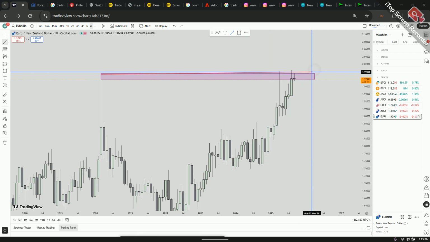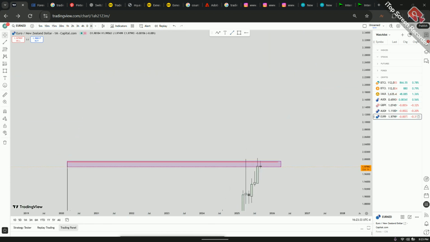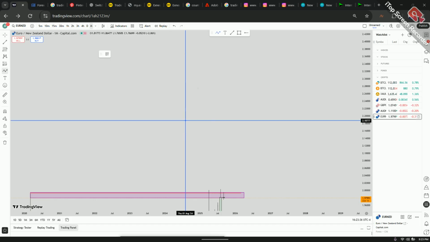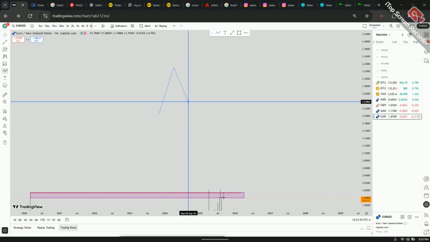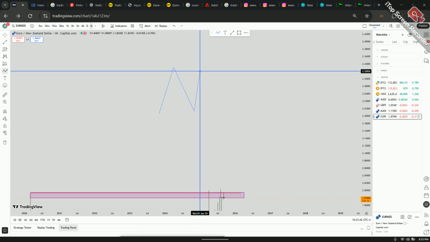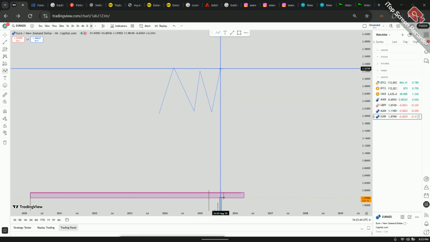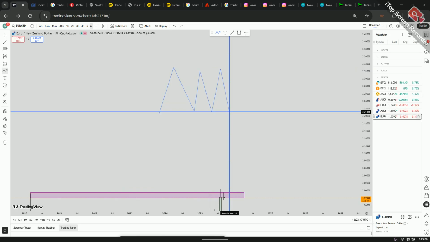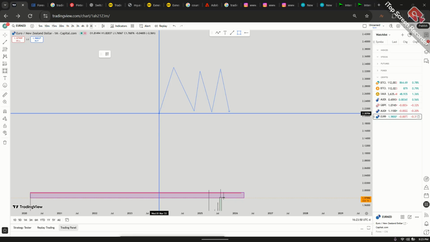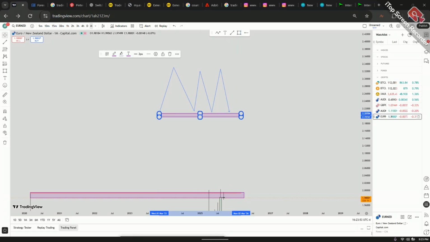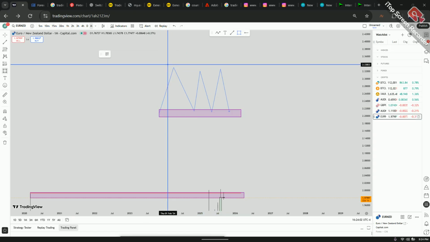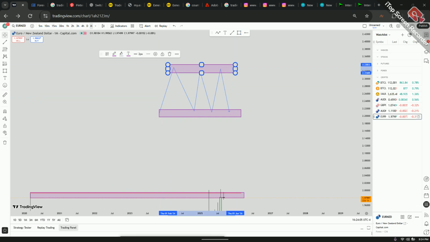So what I mean by liquidity is money. Liquidity is money. Like, for instance, let me just show you guys a quick example of what I mean by liquidity. So for instance, if market is consolidating, making series of up and down, buyers and sellers being in charge for the moment, right? Now here will be our support zone, right? Everybody knows that here will be a support zone. Even the market makers, they know that we use here as your support zone. Then here will be your resistance zone, right?